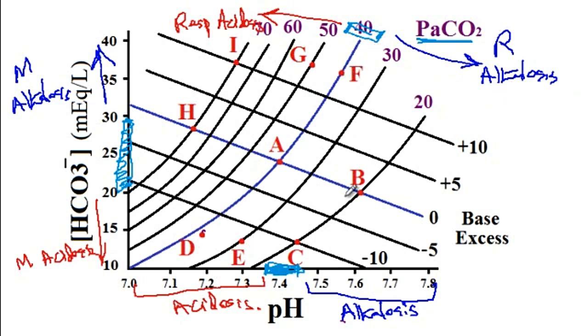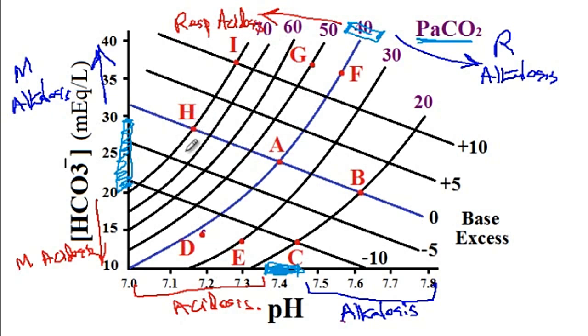At point F, we have alkalosis. Again, it's in a normal range of PaCO2, but we have metabolic alkalosis. So here we have a metabolic alkalosis without any compensatory changes in the respiratory rate. At point G, we will have the alkalosis again, with metabolic alkalosis being the original cause of it, and then there is respiratory acidosis that is trying to compensate for that. So therefore, the diagnosis is metabolic alkalosis with the compensatory respiratory acidosis.